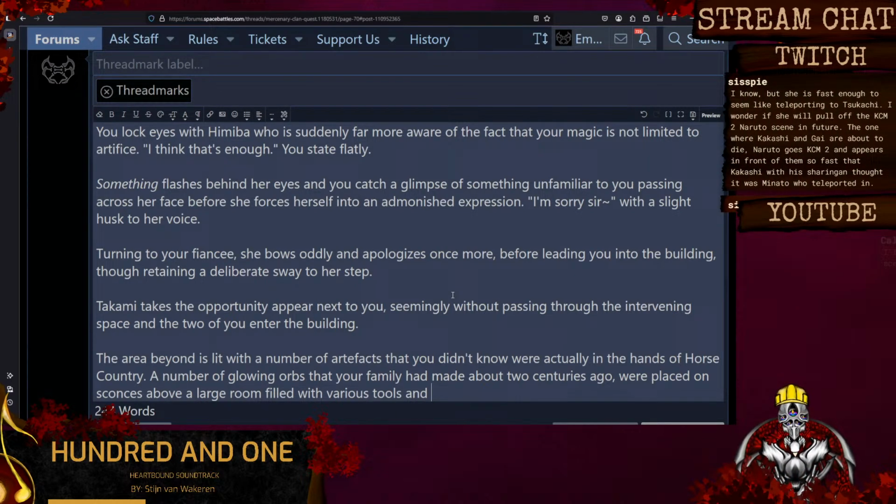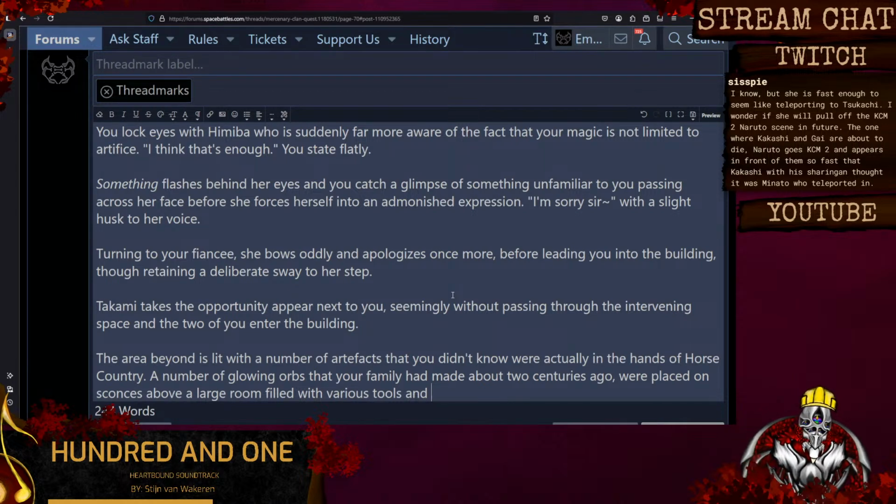Let's put it this way. Currently, Takami is fast enough that she could sprint around all of Asia in about a week tops, and at most half of that time would be spent resting. So yeah, that is Takami's current top speed. She is legitimately supersonic when she wants to be.